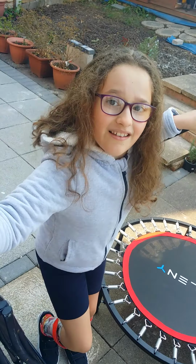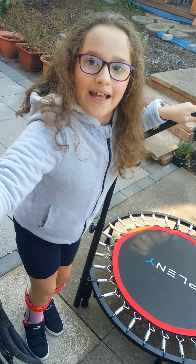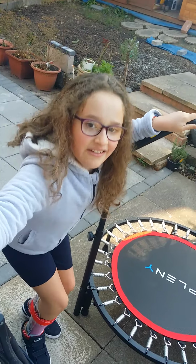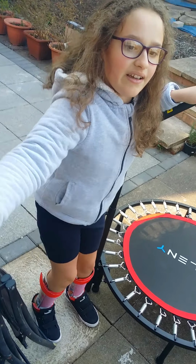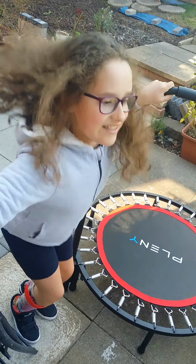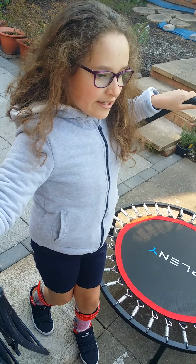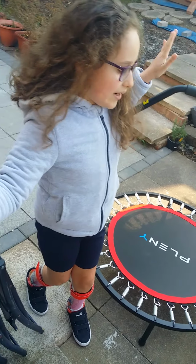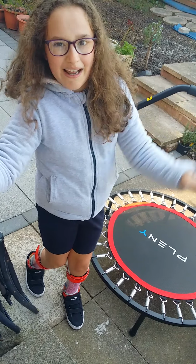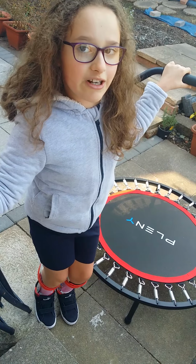Yeah, on ground. Also, you can do this if you don't want to jump, because that's the same sort of thing you would do when jumping. That's great. As I said, jumping on the spot is great. I know I'm very good at that, but I think you get the idea. Always keep the same momentum, whether it's with trampoline or without trampoline. So those are some substitutes for you to try.